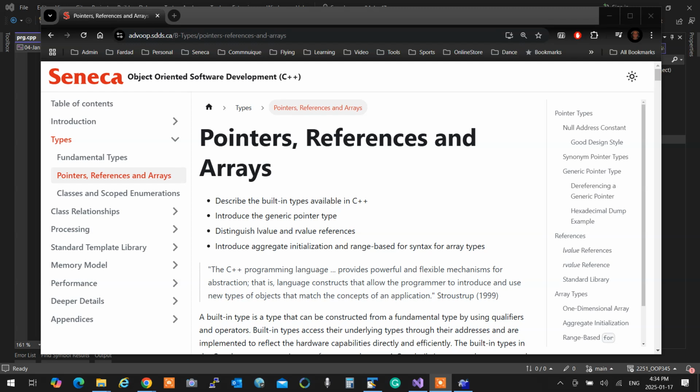Okay, so we good? So we had rule of 3. We learned how to copy, we learned how to assign, copy assign, and we learned how to remove. After recognizing that an object is about to die, I can add 2 more things to this, make it rule of 5. It's called move constructor, which means instead of copying the data, I move the property of the other one to myself, or move assignment. When something is about to die and I'm assigning it to something else, I move everything from that one to this one, so the other one doesn't have the property.